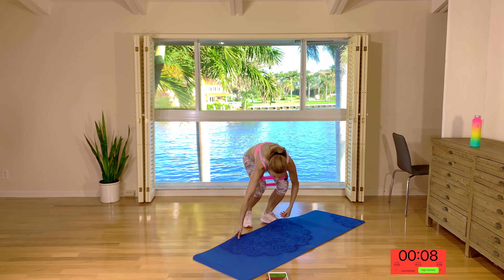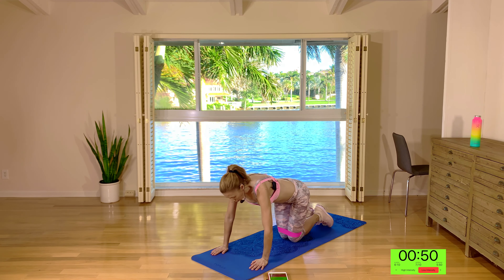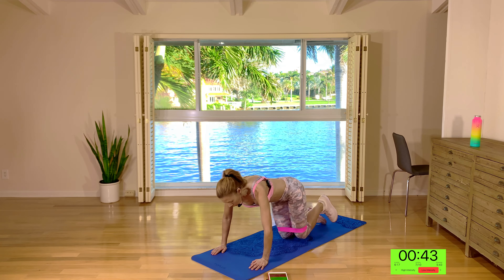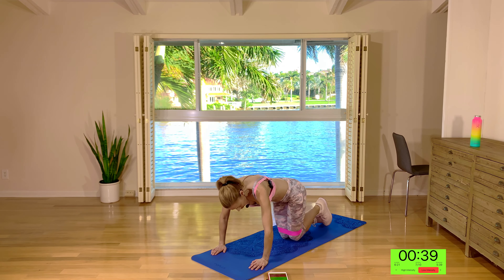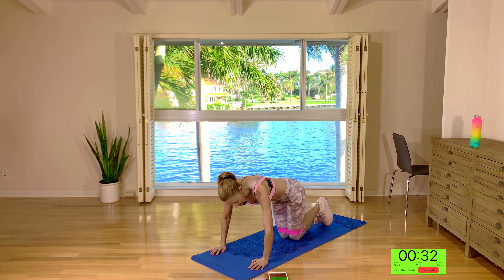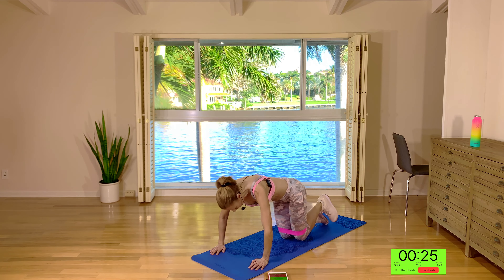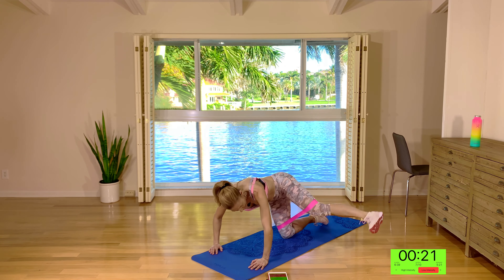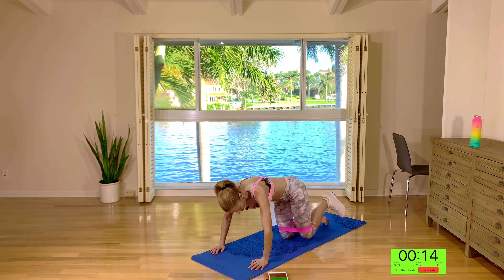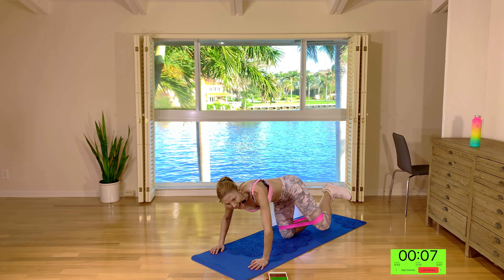Grab the mat — into a fire hydrant, so on your hands and knees. Starting with your right leg all the way up and down. Bring it up and down, up and down. Now keep those hips facing the ground; you don't want to open the body up. Just bring that band up as far as you need to so you're feeling it, engaging the booty. Keep that foot flexed still. For three, two, and one. Now you're bringing it up, kicking it out, in and down — up, kick, in, and down. We're only doing a few of these guys; try not to lean over too far. Two, and one. Now come up into the top of the fire hydrant and just pulse it up. Keep that foot flexed — pulse it up. Two, one.